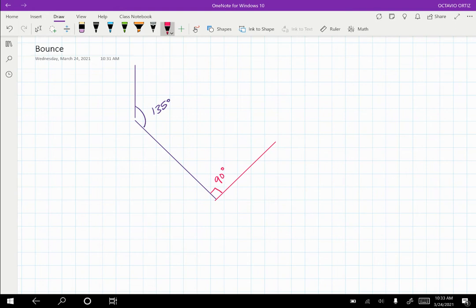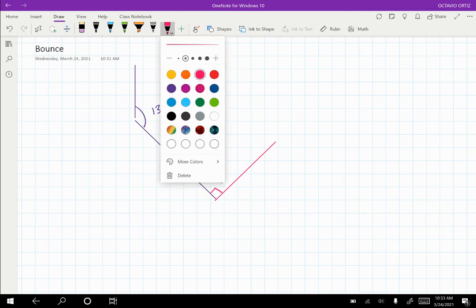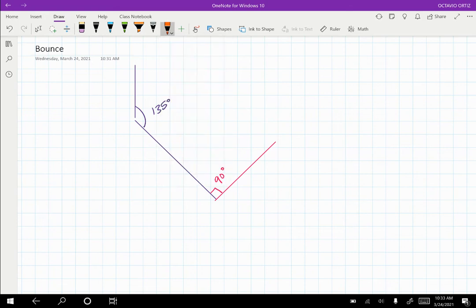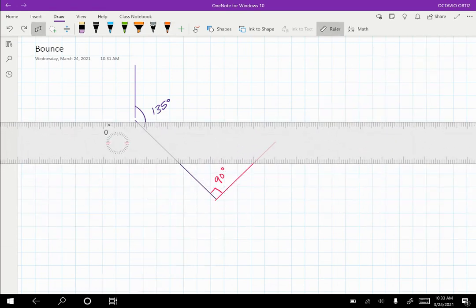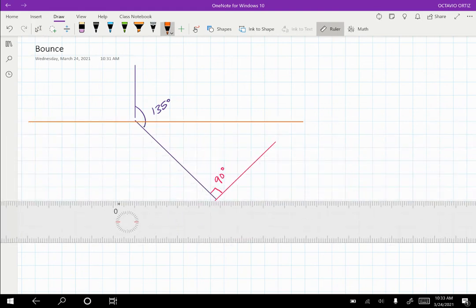Now we can actually not just assume. If this is 135, this angle, and then if I was to draw two parallel lines, there you go. I know I'm teaching geometry for something. That one and that one.